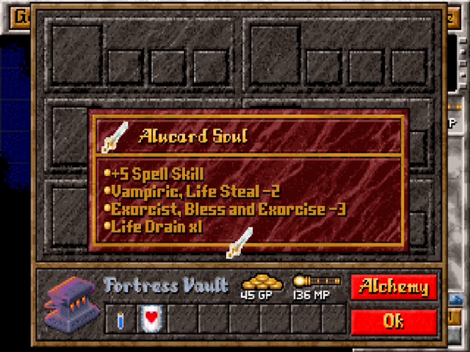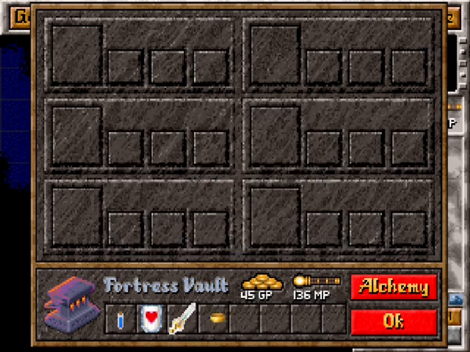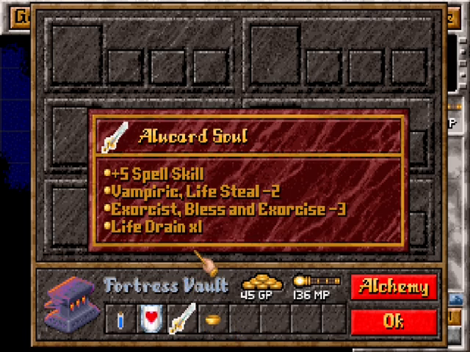Okay, oh nice, look at that. Well, I'm not sure how good that really is. Trinket of Mages, that might be good for somebody. Alucard Soul. Alucard, is that from somewhere? Alucard. I recognize that name, I don't know. Okay, Vampiric Steel.